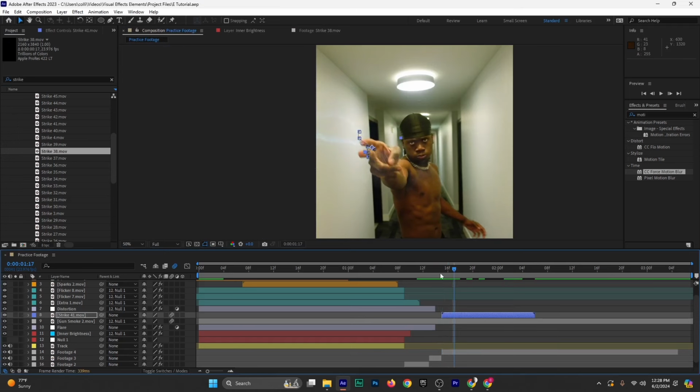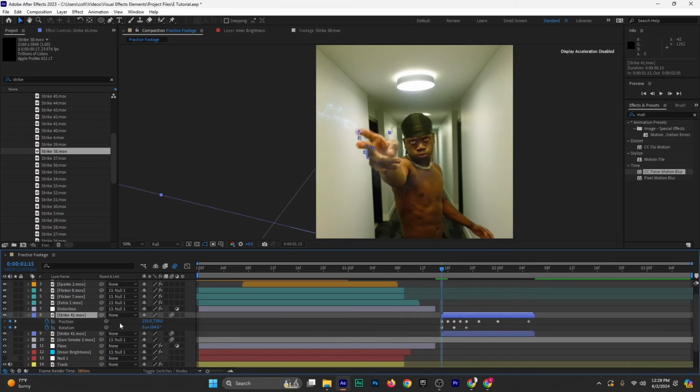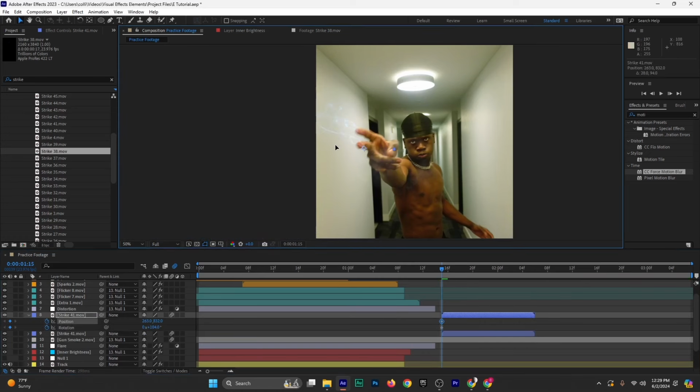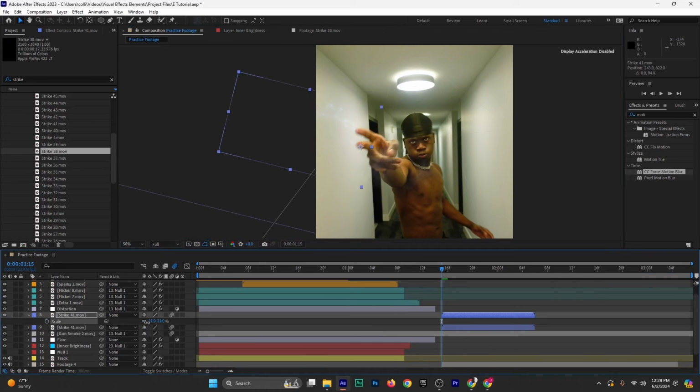And then what you can even do is click on the lightning itself and hit Control D to duplicate it a second time. Now this time around, we're going to press U on the keyboard to bring up the keyframes and just turn everything off and turn everything back on again. Sorry about that. We're going to offset this over here to the second finger. And we're actually going to reduce the scale even more. We're going to turn off motion blur from that specific layer, this second strike layer itself.